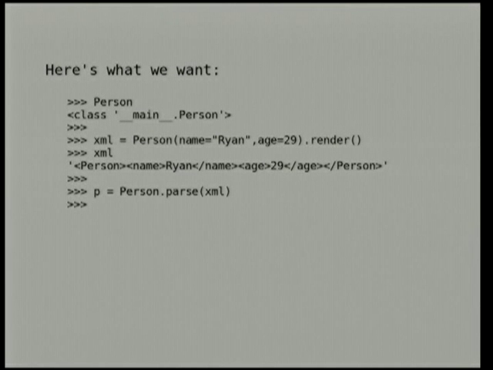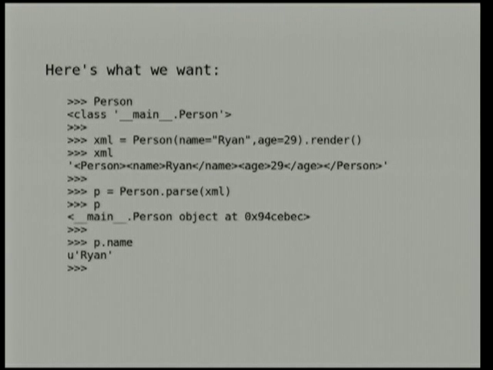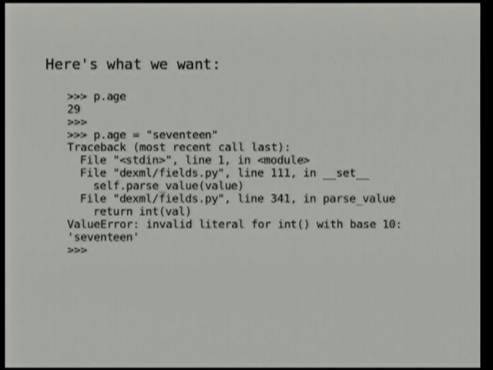Conversely, I want to be able to take that XML and parse it back into a person object from which I can access various fields. They have the appropriate types for these fields, and the API prevents me from doing something silly, right? So it's about trying to take an XML schema and capture it as a set of Python classes that help me work with that document structure more effectively. You could take a similar sort of approach to a lot of different problem domains, but this is a small enough example that we can get going.